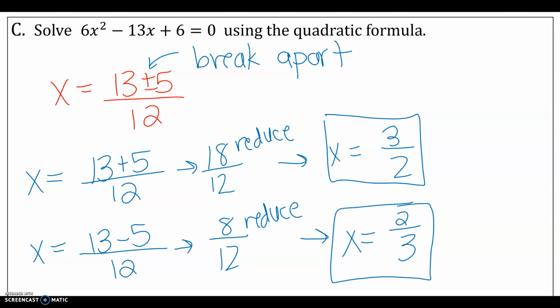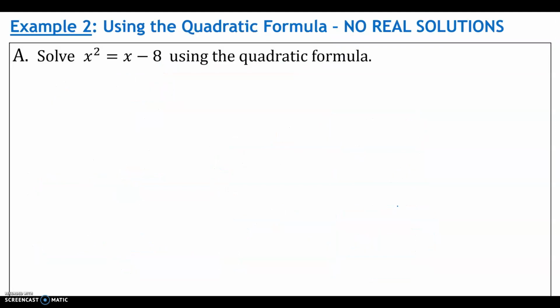Okay? Now, I'm going to show you how you would get no answer. Okay? So most of the time you do get your 2 answers. Sometimes you do get 1, and then the other times you would get no answer. Okay? So let's do this one. So this one, obviously, if you look at it, is not in standard form.